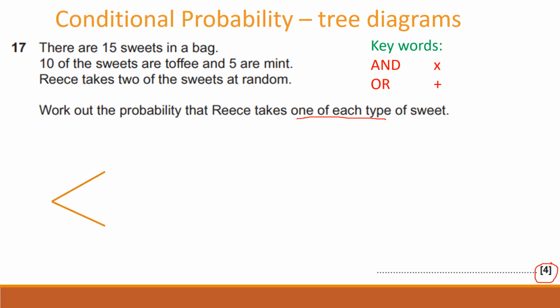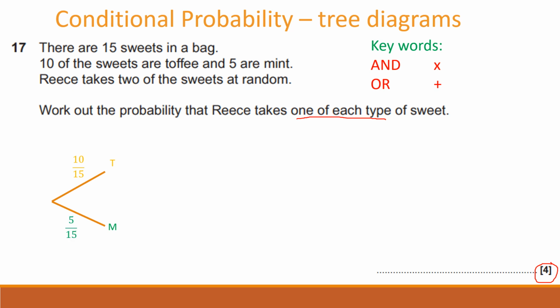Now if I look at my first strand, this is basically, I've got my bag of sweets and I'm going to pick out a sweet. So I can either pick out a toffee, so T represents toffee, or I could pick out a mint, where M represents mint. Now for toffees, I have got 10 of those toffees in the bag, which means 10 out of 15 are going to be toffees. Now that fraction does cancel down, but we're not going to bother cancelling it down because it just makes it easier when it comes to the end when we have to add, because our denominators will be the same.